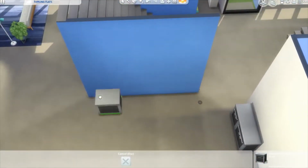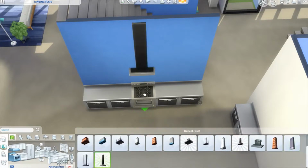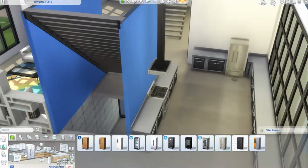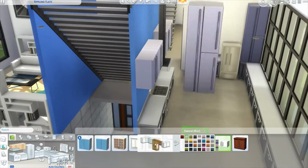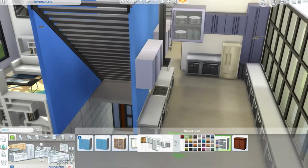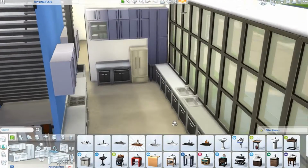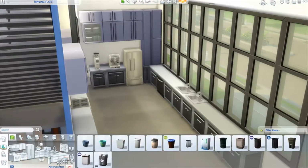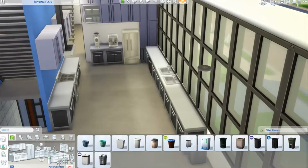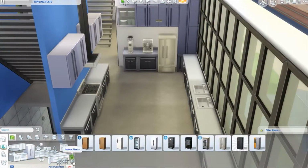The kitchen here, I thought I'd go very hardy and industrial, so we use the special counters and using the wall as well to our advantage by having the cooker and stuff on there. And you also get to look out of the windows while you wash up. It's quite a nice long kitchen, and it's still got quite a lot of space as well, which I thought it might be quite awkward to try to get a kitchen in here, but it wasn't actually too bad.